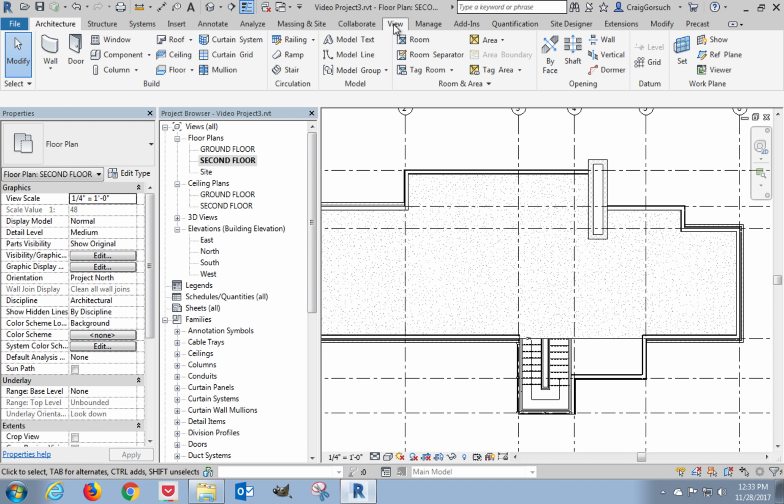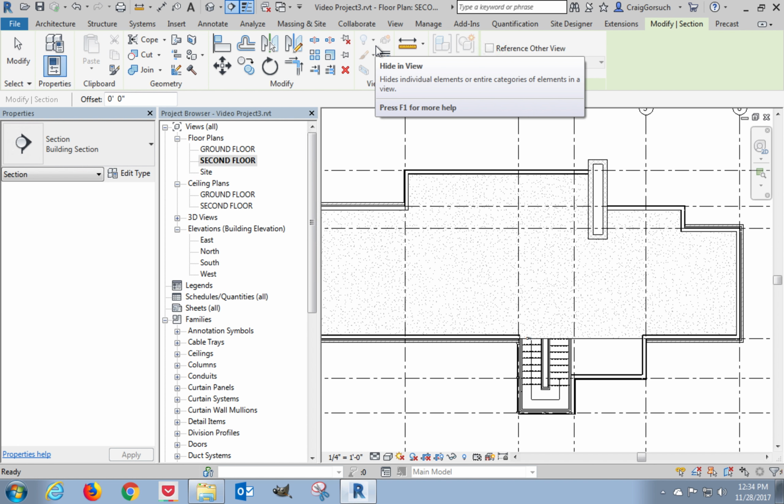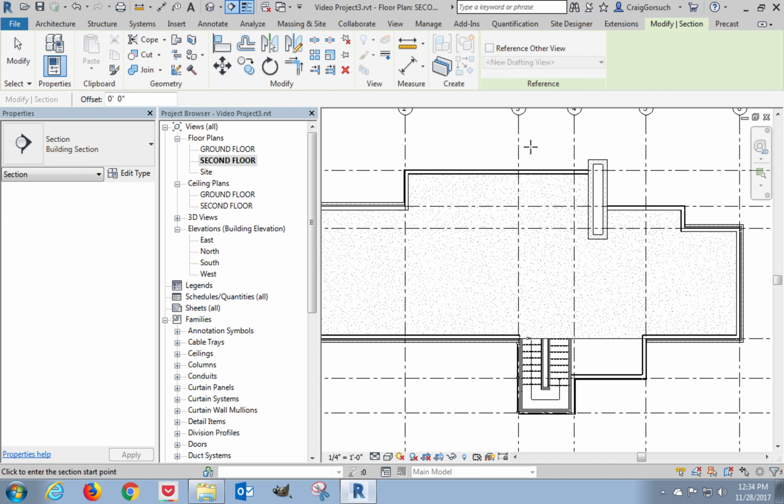So I'm going to go to my View tab. And of course it doesn't want to respond right now. That's just awesome. There we go. Click on Section. And I'm going to draw my section starting from the top up here.